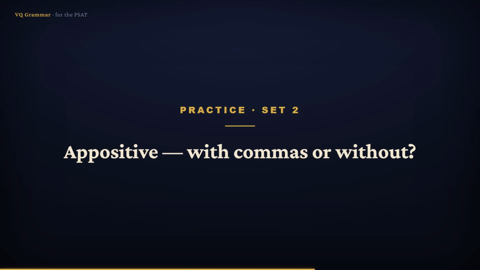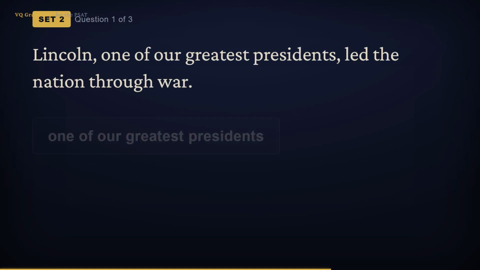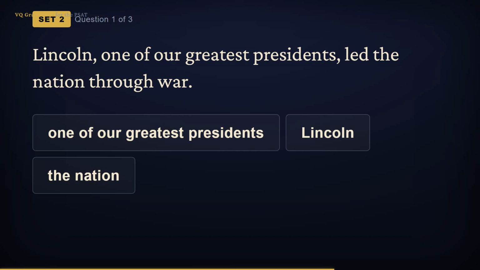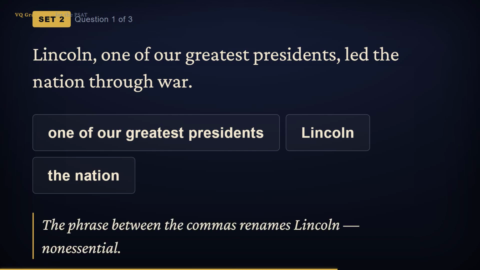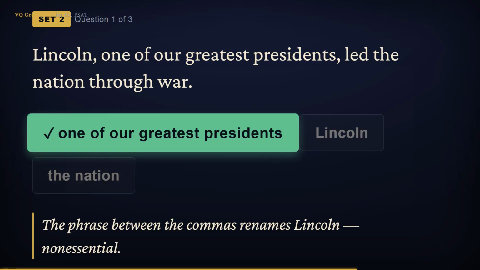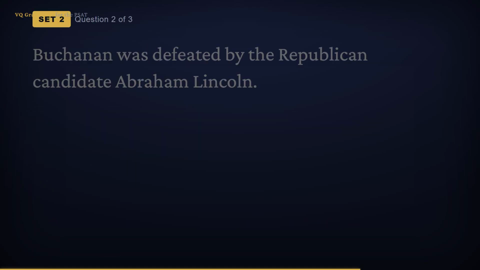Now find the appositive again, but watch the commas. Most of these are non-essential and use commas, but one is essential and uses none. Pause and try each one. Lincoln, one of our greatest presidents, led the nation through war. The phrase between the commas, one of our greatest presidents, renames Lincoln. You could remove it and still have a full sentence. So it's non-essential, which is why it takes commas. So the answer is one of our greatest presidents.